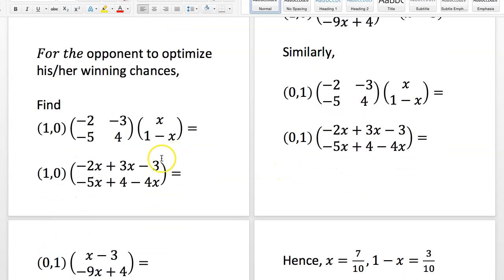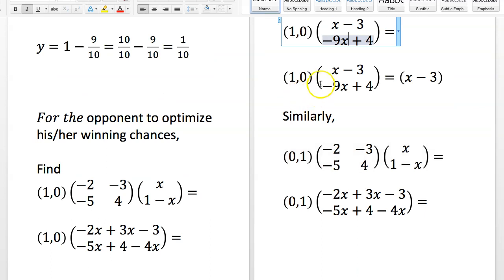What do we have down here? Now, guys, neg 5 and neg 5x and neg 4x, we had like terms. We can't do much with the plus 4, but now neg 4x and neg 5x give us neg 9x. So we have neg 9x plus 4. And now neg 2x plus 3x is plus 1x, which is just x. And then the minus 3, we can't do much with it. So it's 1x minus 3, but that's just x minus 3.